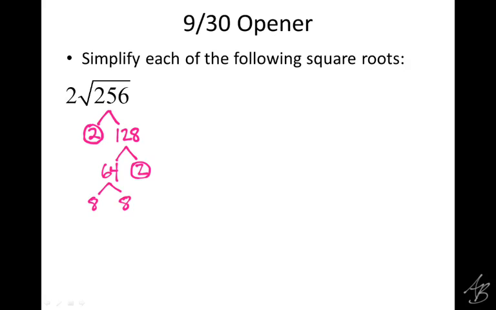So we do 8 times 8, and then each of those 8s is going to be 2 times 4, and the 2's are prime. The 4's are still composite, so we keep going with those. Each of those 4's is going to be 2 times 2. And I think that's it, right? We're at the end of the road on all of them.